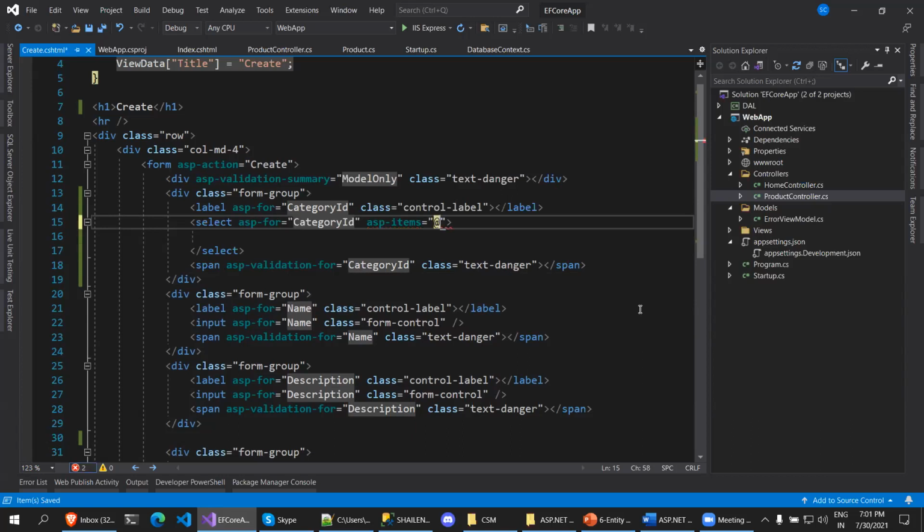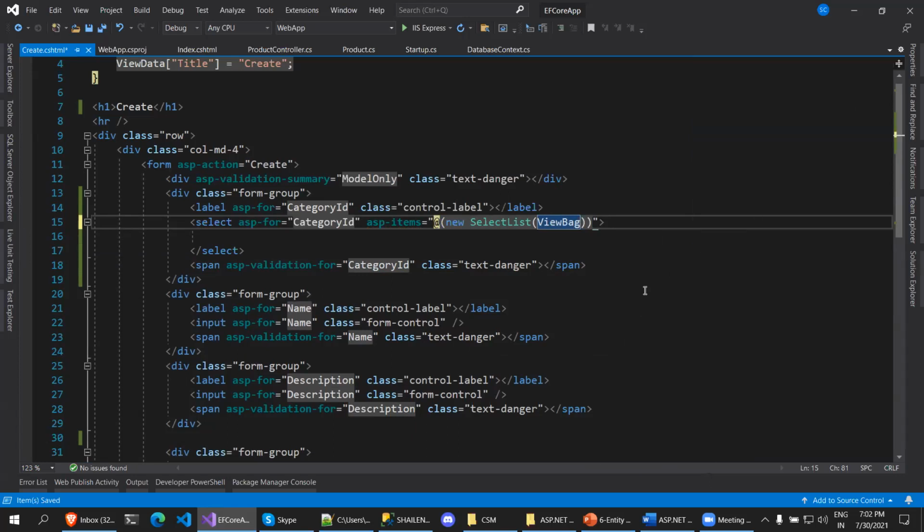And here I can use a new SelectList. So I need to bind a drop down list here. Obviously for binding the drop down list, we need a data source. This is the data source I'm using here, the category list. I'm having the value field, that is CategoryID, and the CategoryName.